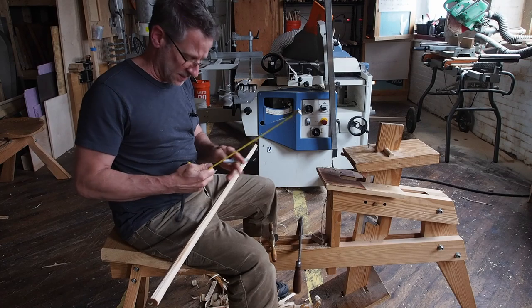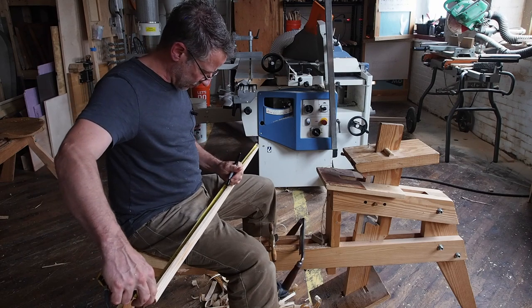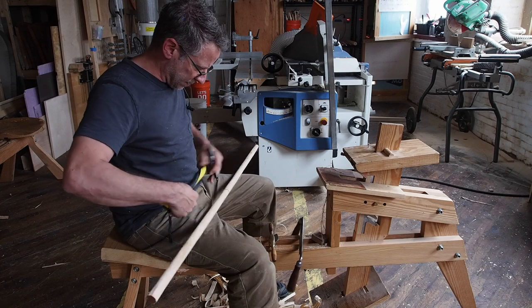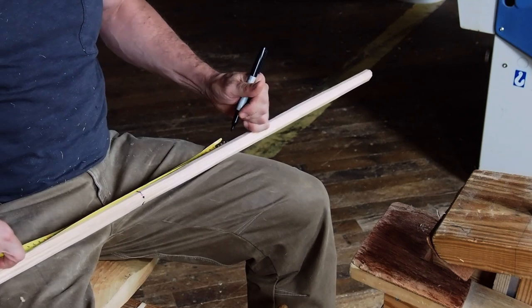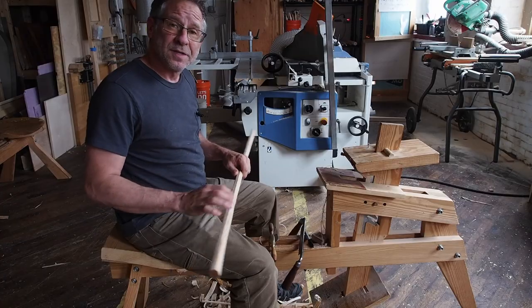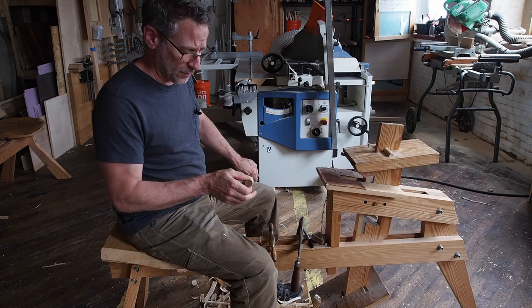So now that I've got it to this point, I'm going to mark halfway across here, which is 24 and a half right now. Then I'm going to measure 9 inches to each side. This is where that center section exists at 3/4 by 13/16. 9 inches, and then there's another 9. So now I'm going to go back to these ends, and if you remember, one dimension is narrower than the other. This is a 3/4 by 13/16.